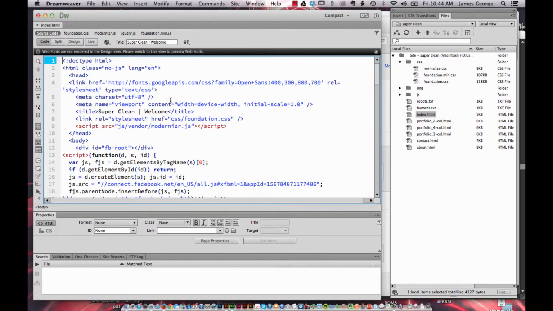So this is the super clean website template that I just shared with my Creative Beacon users. And I used Open Sans and I used these weights. And so it tells you the weights here. These are what you use for when you're calling the font in your CSS.